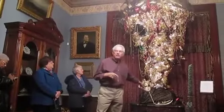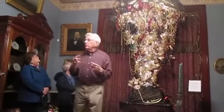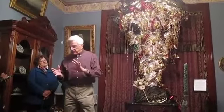This is the way it's supposed to be shown. It comes with a special stand. What's the tradition of the upside down tree? The tradition is this.